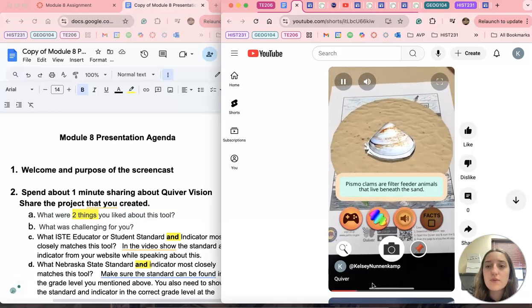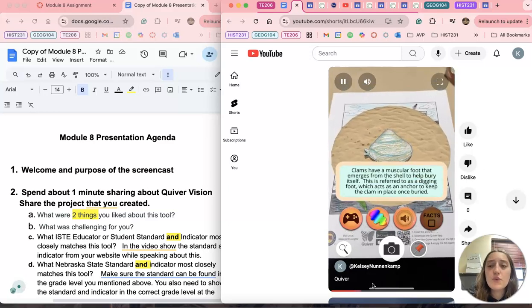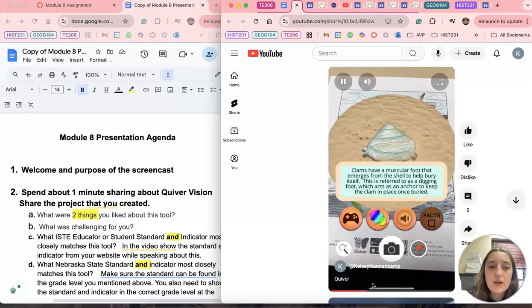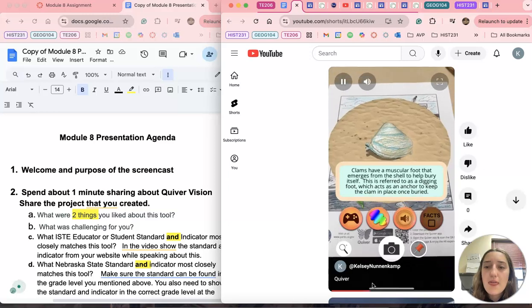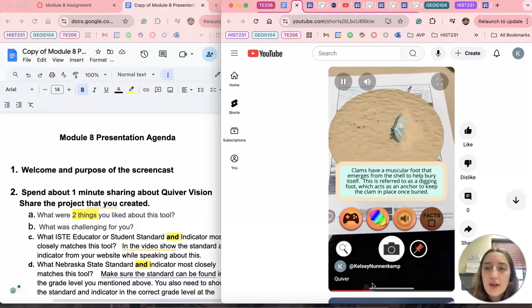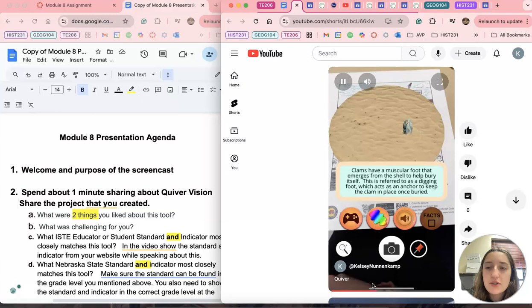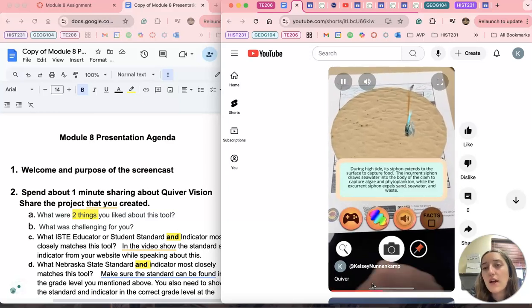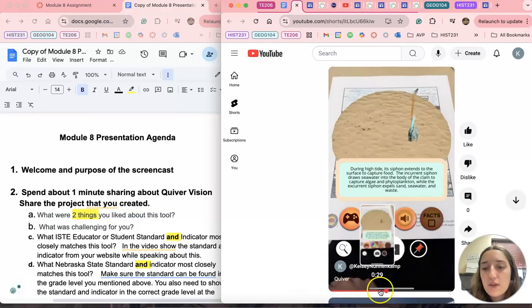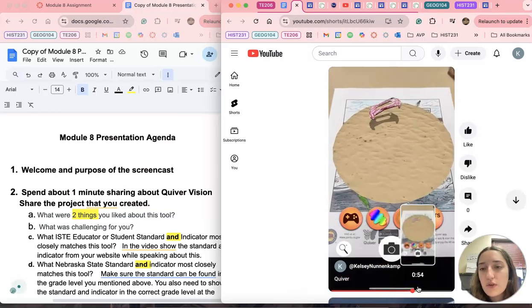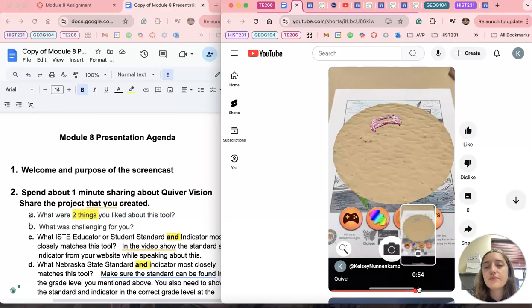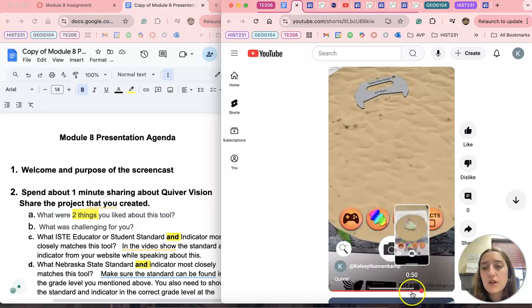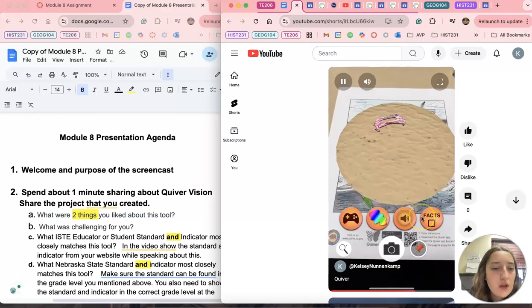Obviously you wouldn't be able to do this with each one of your students one-on-one, so it's good to have this device and be able to do it one-on-one for them. I liked that it also sparks your creativity. I colored that clam, and then now that clam is alive in that color. So I thought that was cool, and you could also click through the different tools. There's the measurer, and then there was also a shovel somewhere here as well.